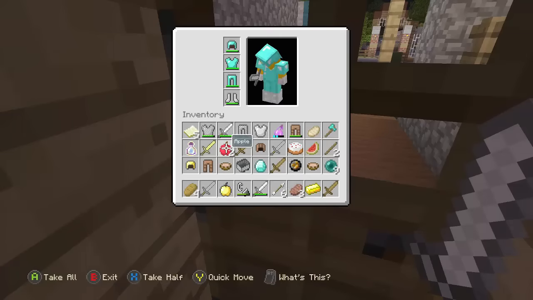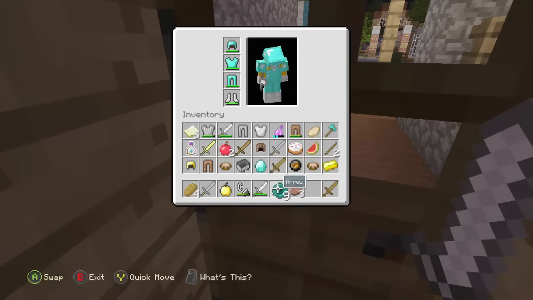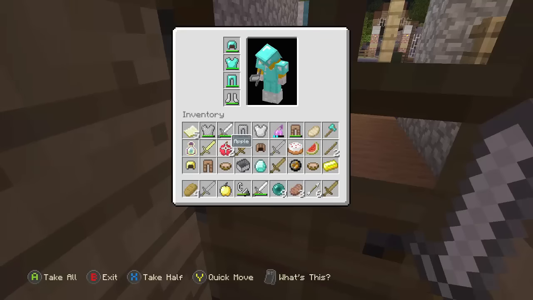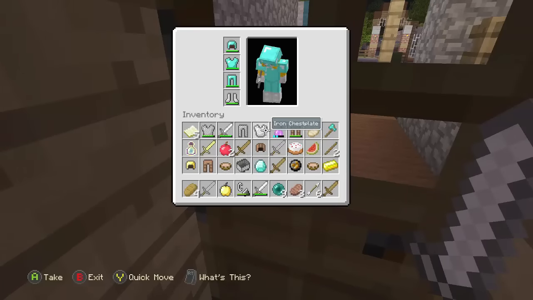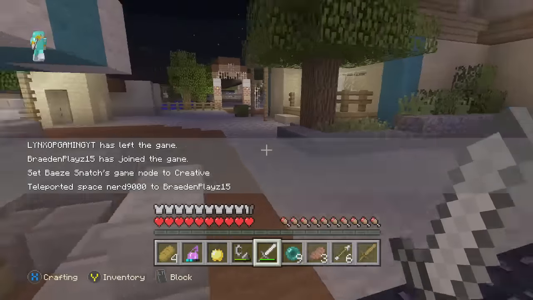But there we go. I don't believe he gave me any better stuff. I got some ender pearls, so I'm going to put them at hand, preferably near my sword. We haven't got a bow yet, still, but we have got some food and stuff. And this is going awesome. This is really, really going awesome. This is the first time I feel I've been awesome in Hunger Games from the start.